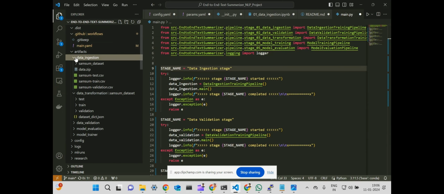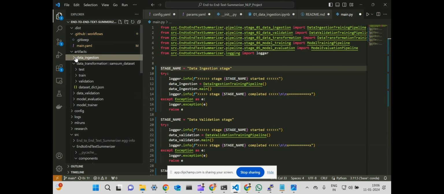See that Samsung dataset that I am using here. I think you know the project, meaning what the problem statement is. The text summarization. We have to do the text summary. If you give a certain text of a story or anything, it will summarize it in a definite length. I have chosen 128 characters here. We can give it as we wish.